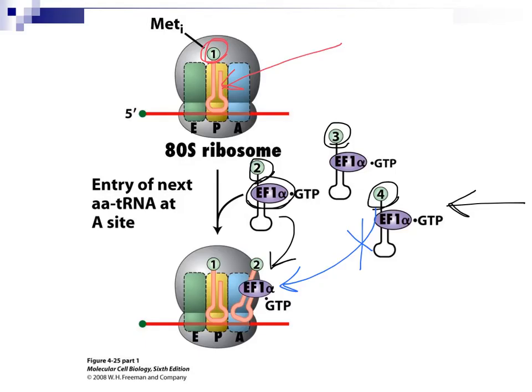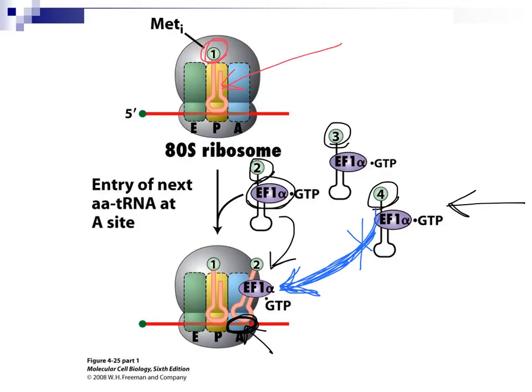So let's just say, for example, over here, our transfer RNA carrying amino acid number 4 tries to join the ribosome, but it's not its correct turn. It's not correct. How do we know that it's not the correct one? Well, remember the instructions on which amino acid should be added next is going to be in the messenger RNA here, and it's going to be at the A slot.